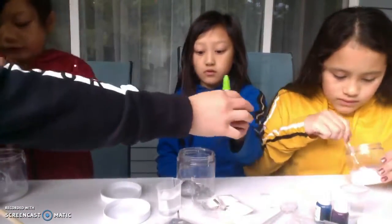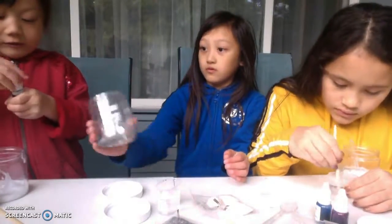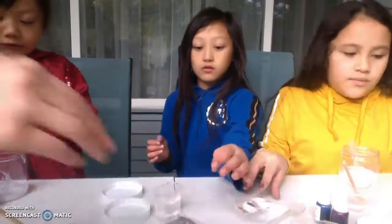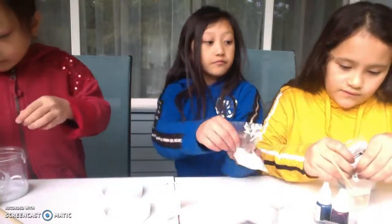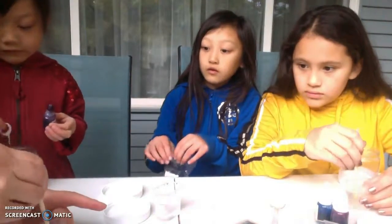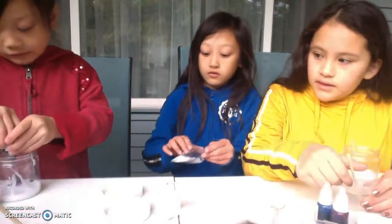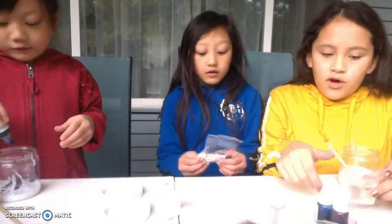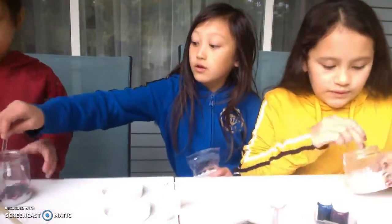Okay, let me see. Then you mix in your glue so it's not so hard. For you, there's still a lot more glue in there. Then you put your borax, or activator, in. Then you mix it all in until the white stuff is gone. Don't put all of it in. Wait, really? I already put all of it in there. Well then just keep mixing it. And then, Lyra, you only put a little bit of water in yours. Lyra, what are you doing? You're not supposed to be doing that, girl. Yeah, Lyra's is not gonna turn out good. So you mix in your glue so it's not so bad. That's what you're mixing up.